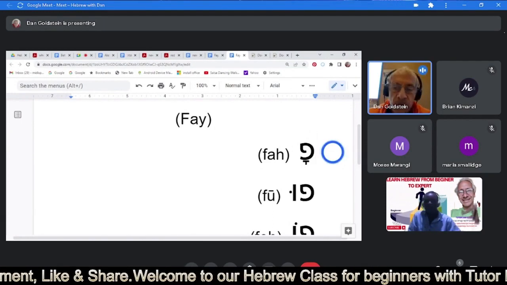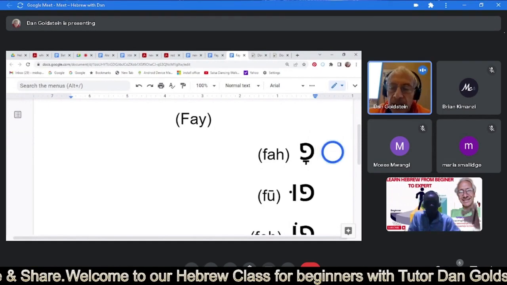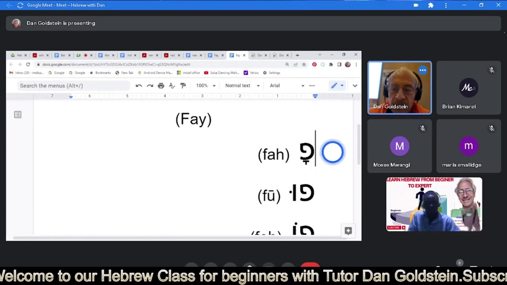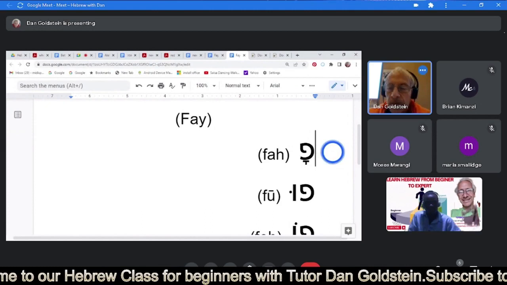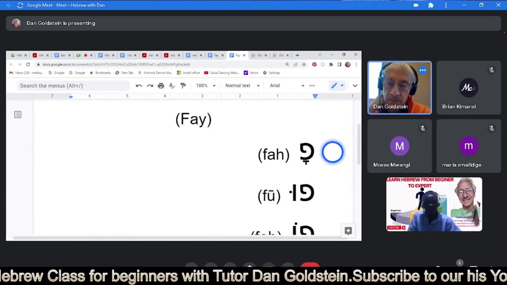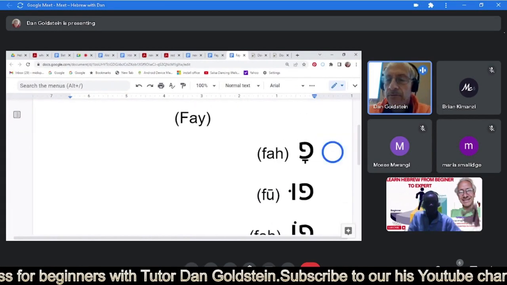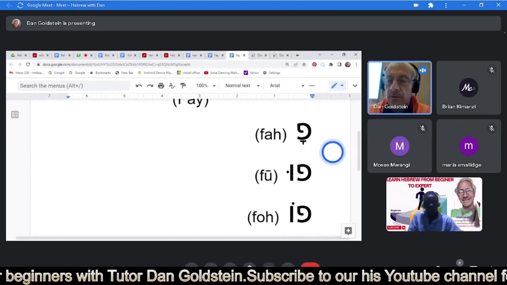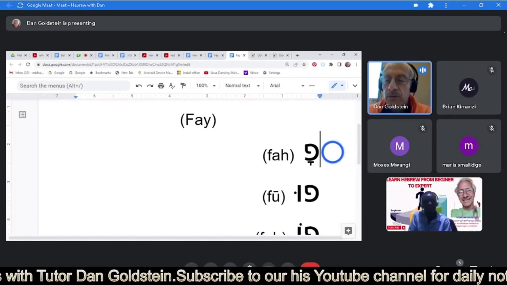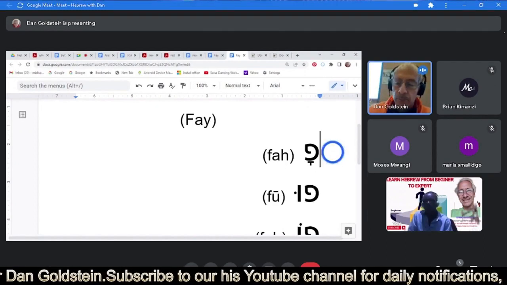But to give you a sneak preview into that answer, the pay has a dot inside of the letter, and the fe has no dot. So when there's no dot, we understand that it's the F sound. Good question, and thank you, Joseph, for clarifying for me that there could be some confusion. If you'd kindly recite for us once more, I think that will also help us to understand the pronunciation of the Fe.